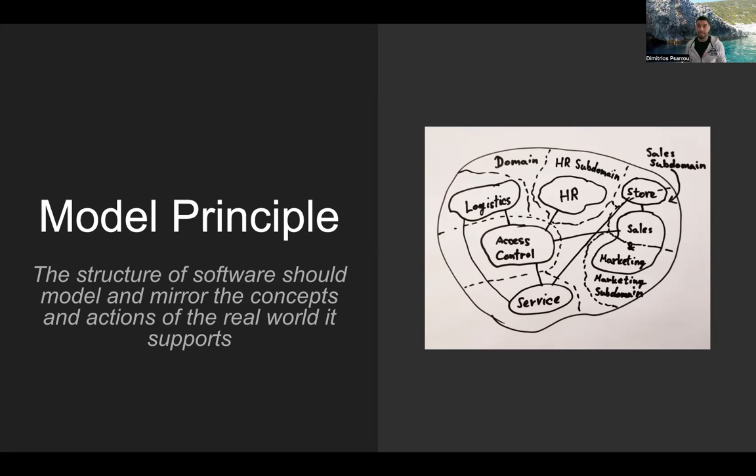In practice, how you would see that principle applied is that if you talk about products, shopping carts, invoices, orders, and whatnot in your business, you should have the exact same models in your software with the exact same names. Moreover, the actions defined on those objects should mirror the real-world actions. So, for example, if a user can change their password, you should have a change password action in your user model instead of a generic setter like set password.